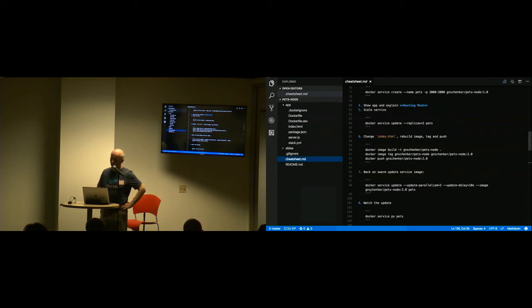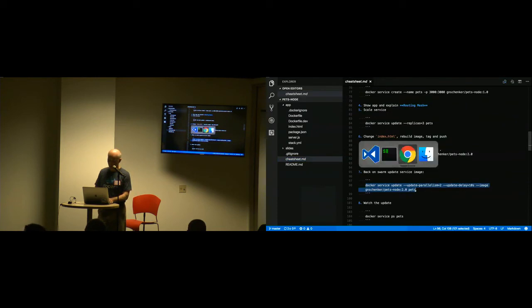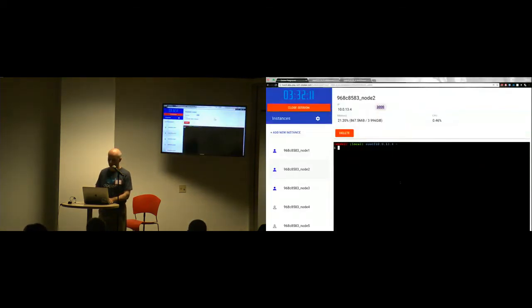And then I define the new image that I want to deploy. So I'm copying this here. Go. This will be a rolling update. So let me copy that and do it again, and I'm actually going to say update parallelism is 1.